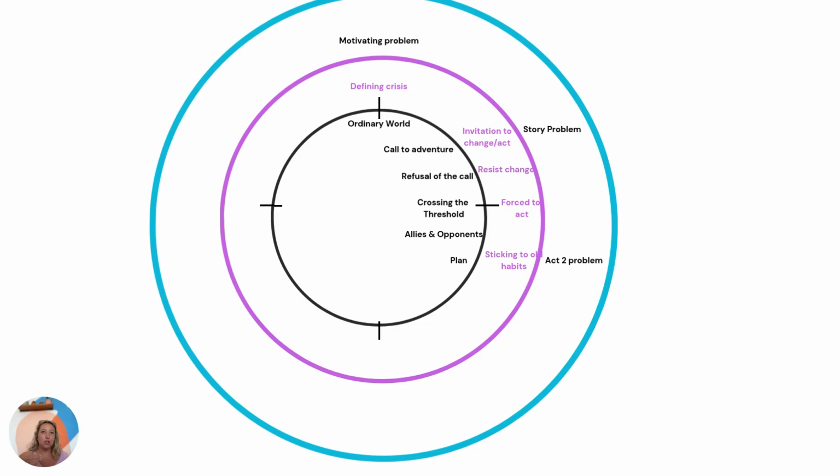Throughout Act 2, there should be tons of sequences of problem, attempt to solve, fail, change, solution, or just problem, solution, or problem, problem, attempt to solve, fail, attempt to solve, fail. There should be tons of those little mini problems in there, but there's usually an overarching Act 2 problem that's kicking its way across the whole story.